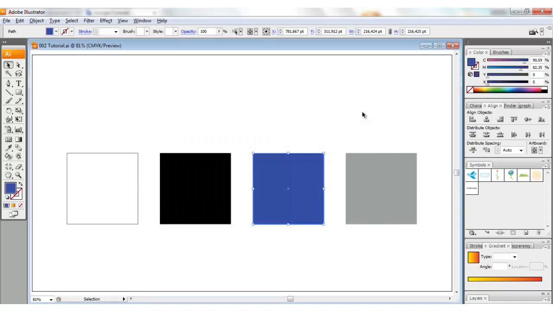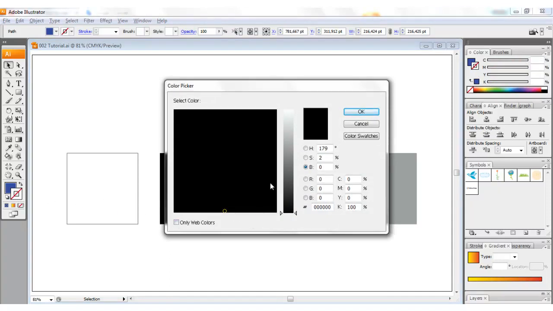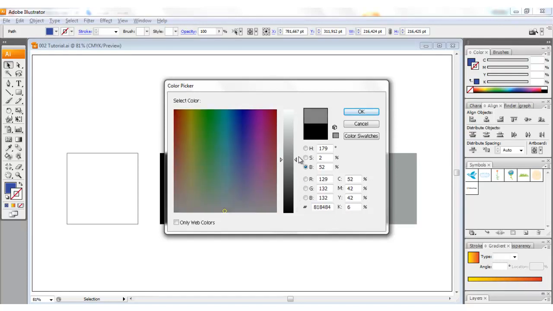Okay, and now you want to change the stroke. So you click on the stroke, double click, and now it's all black. And that's because these triangles right here are in the bottom, which means that every color is here, but it's the darkest version of the color. So you want to drag it up to the middle somewhere. Now the colors appear. So you're dragging this one up to red and changing this one to the red that you want, and we want this, so we click OK.